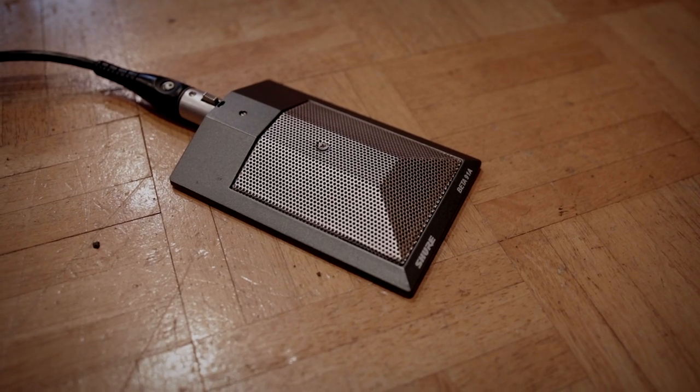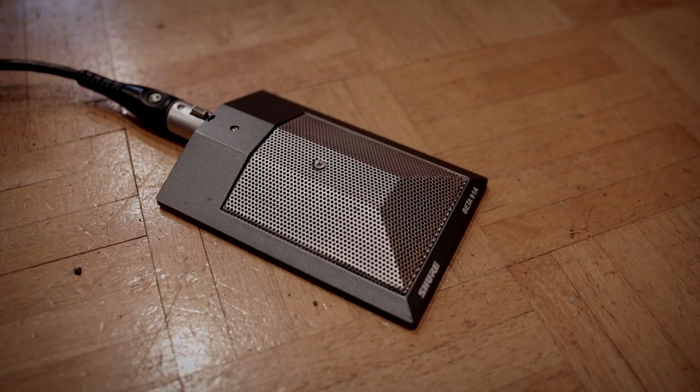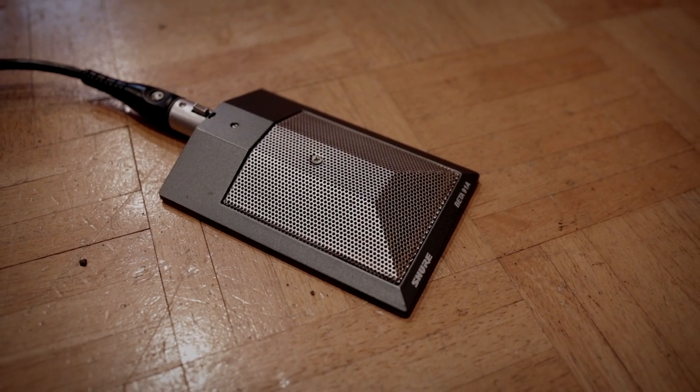In the bass drum, I have my all-time favorite bass drum microphone, the Shure Beta 91A. It does have a mid-cut switch on it. I've chosen not to use this just for maximum versatility. We can apply mid-cut to it after the fact if we need to.